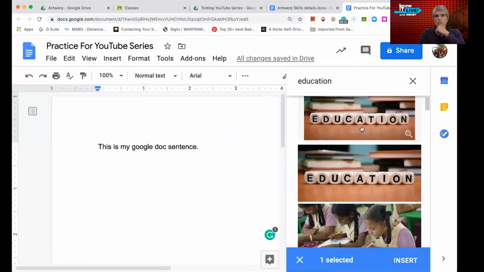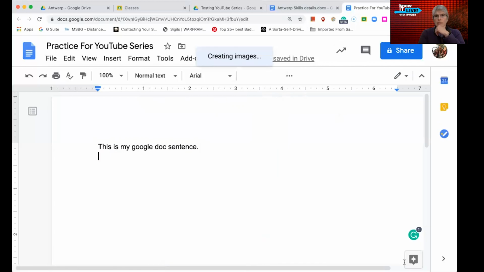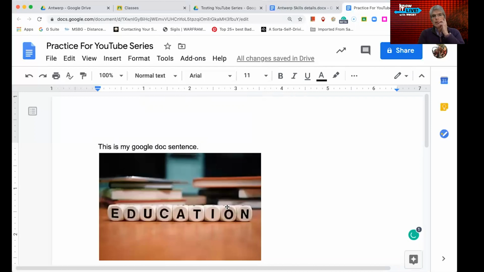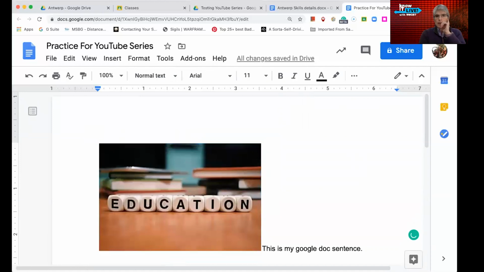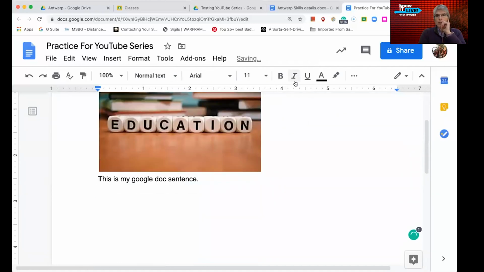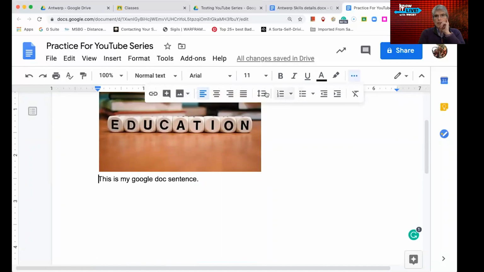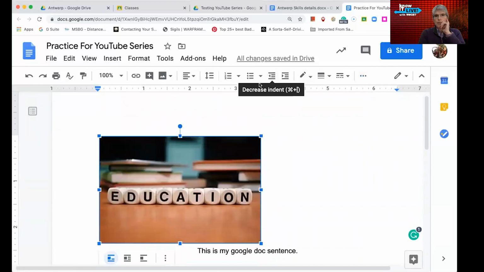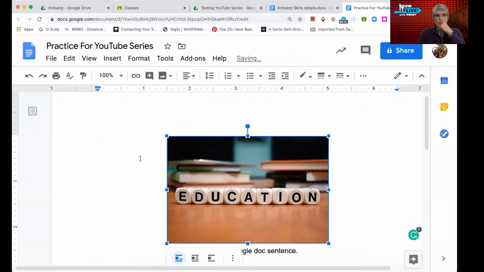So if I want this image to be used, I can click on it and then hit insert. I could have also dragged it over if I would have liked. Now that I have it in here, I can click and hold on it and then move it wherever I want and format basically the way I'd like it to be. I can even center that one. So basically the menu is up here to be able to help you format things, change colors, just do the common things that you want to do with it.